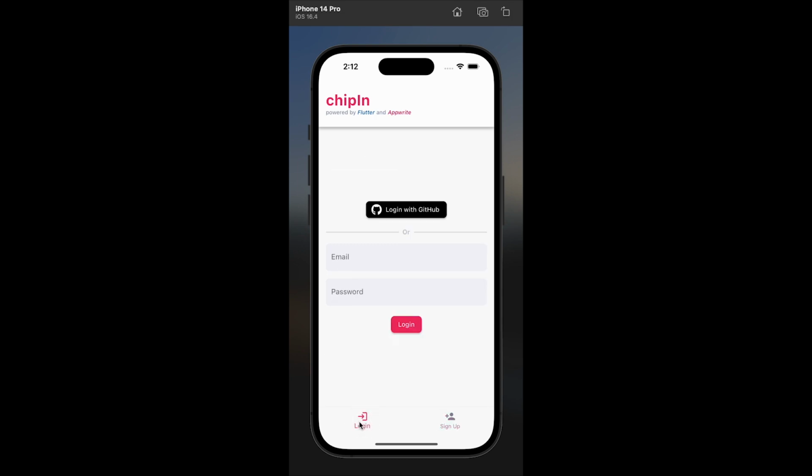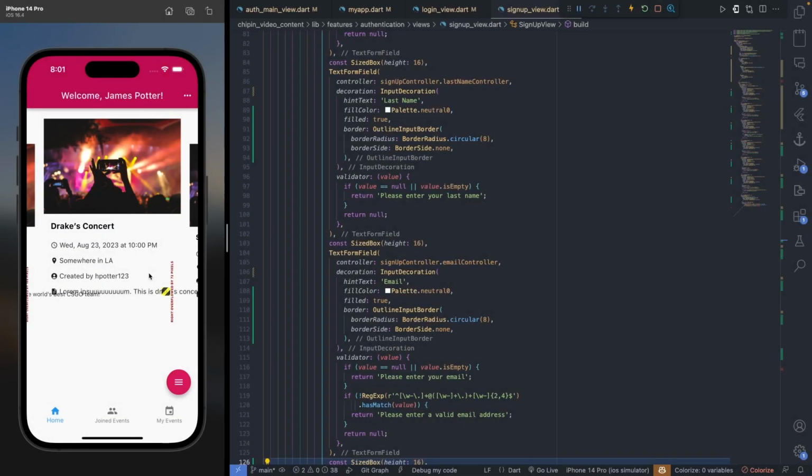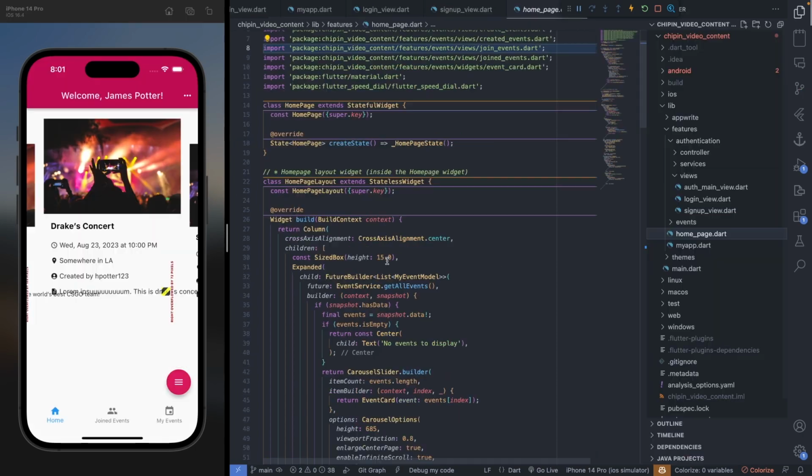For me, it significantly improves the appearance of the authentication screen. So let's do the same thing for the events feature. Let's get right into it. In the previous video, we already created events after we built our events feature. As you can see in the carousel, we have an overflow issue that we will fix. We will start theming our homepage, and after that, we'll proceed with each view.